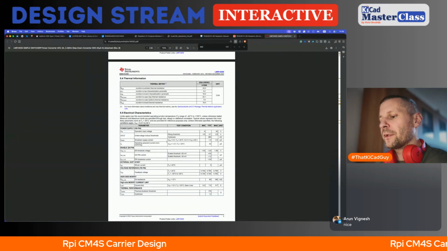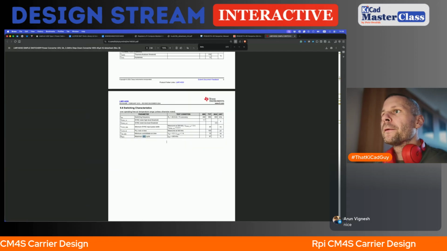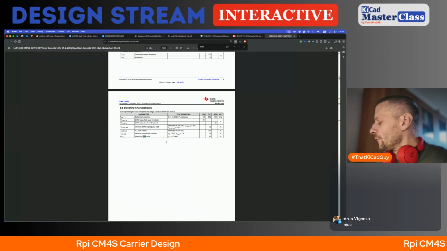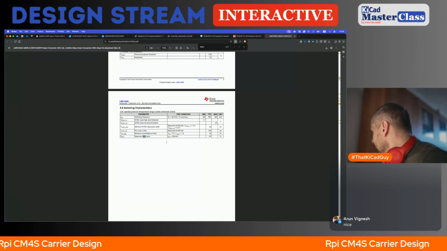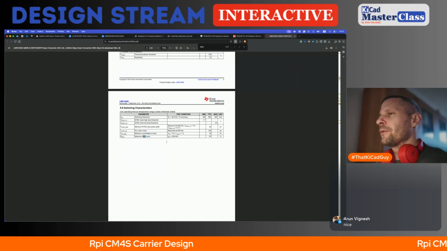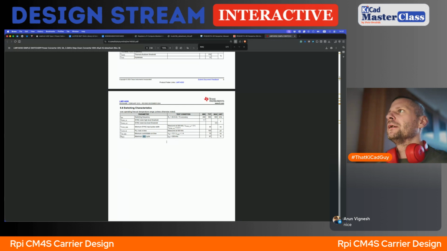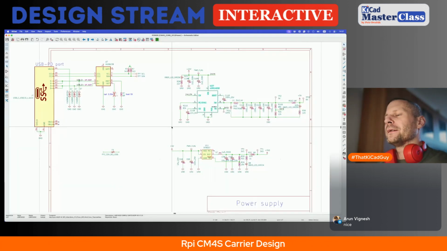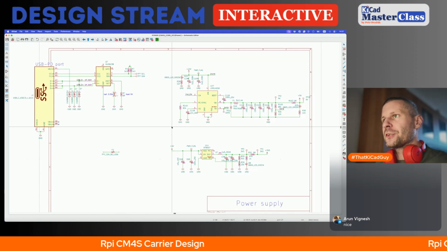Let's find the duty cycle. Maximum duty cycle is 97%. Yeah, it means that from 5 volts it could make 4.85, which is not so bad, but not so good. Yeah, let's check.